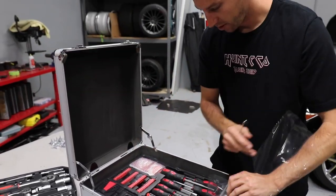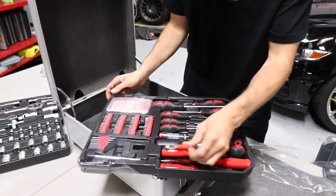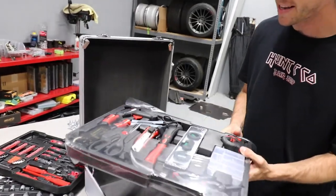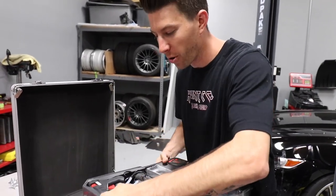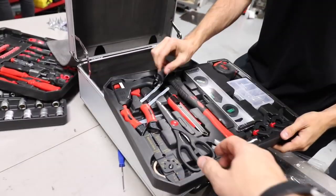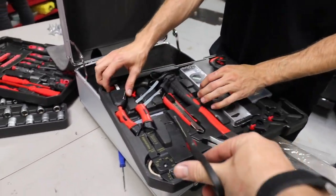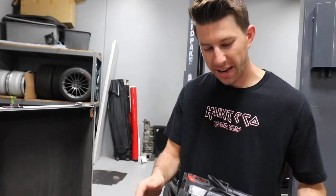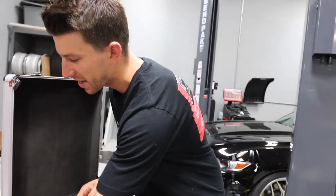I can replace all the screwdrivers that you guys took — screwdrivers, allen keys, another layer, it keeps going. Everybody needs a hot glue gun at the track — you can plug it in, glue your stuff when you blow your motor or crack your head. Just throw a little hot glue on it. Oh, scissors — the ones you stole from me. Those look like nice little kitchen scissors. Stealing tools right now, walking away with tools — doesn't matter, we can now replace it. It's like poker chips: track day is over, I'm going home, see ya.